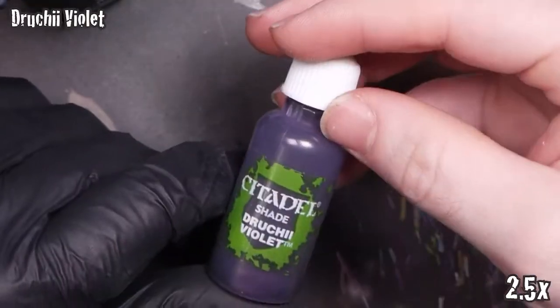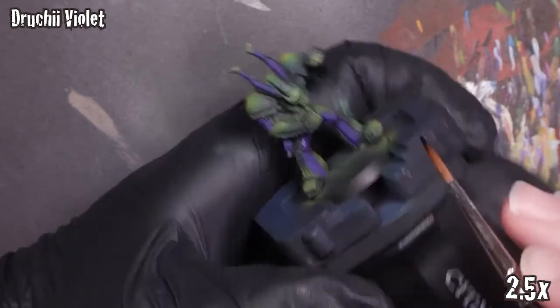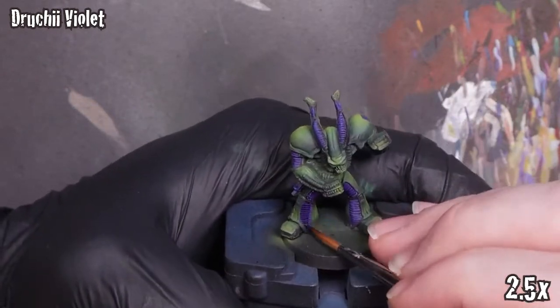We're going to want to bring in some real definition into those ribbed areas. So we're going to bring in some Druchii Violet here. This is a shade tone from Citadel, and it makes for nice recess shading here and in a lot of other places too. So we're going to fill this all in and then let it dry. And while that dries, we'll work on some other pieces here.